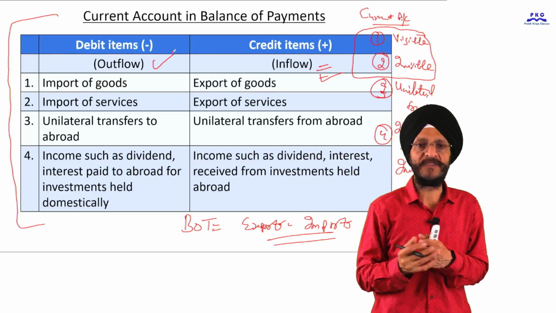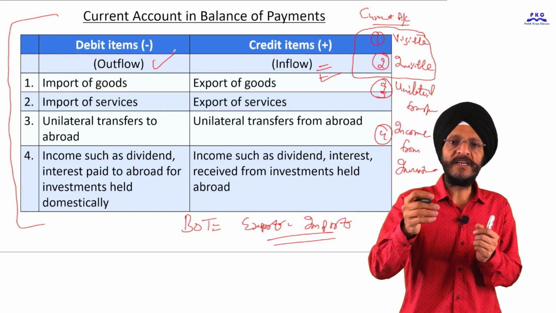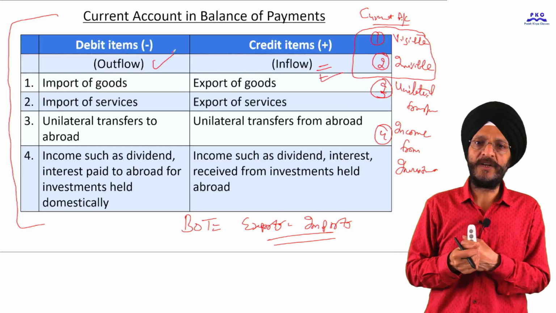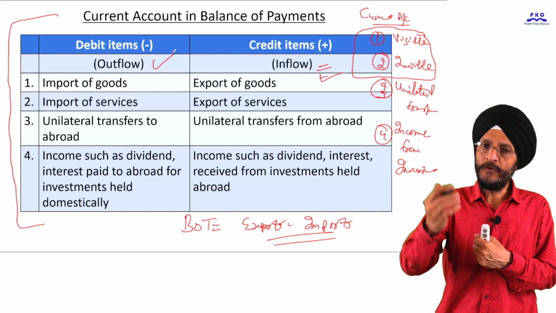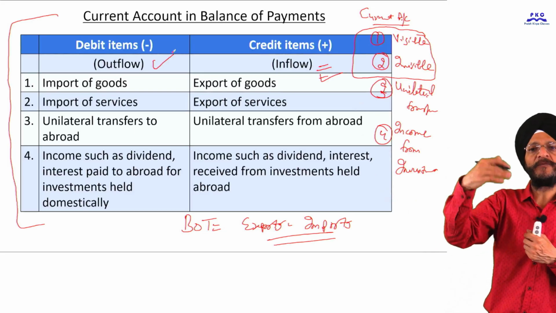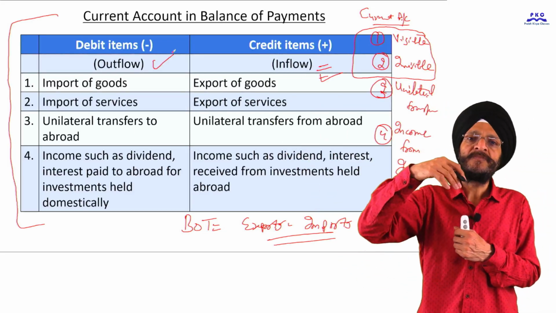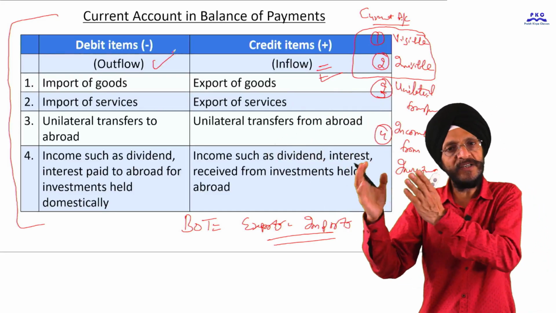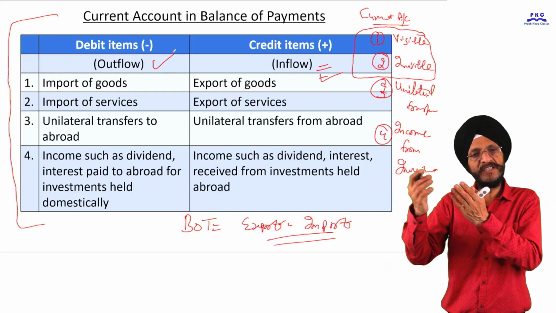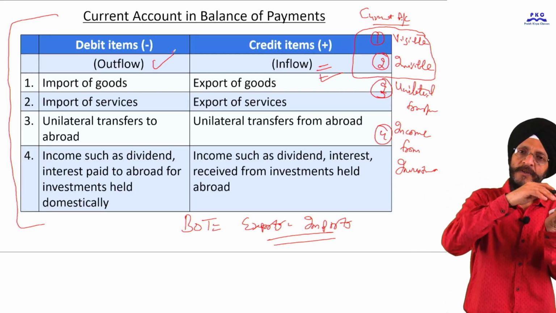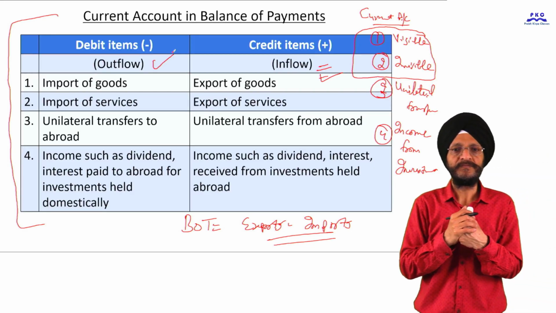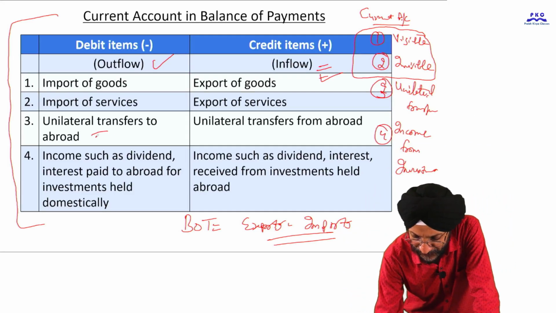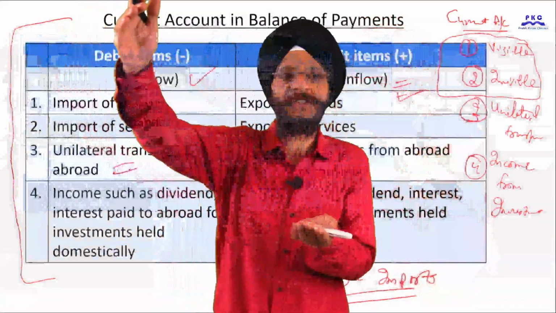When we make unilateral transfers, that is, one-time transfers, we may be giving aid to other countries on humanitarian ground. These are one-time transfers for which no return is expected. We may be providing food, medicines to the rest of the world in case there is any humanitarian problem in any country of the world. So these are unilateral transfers, for which nothing is expected in return. When we give them, they are recorded on debit side because there is outflow of foreign exchange.